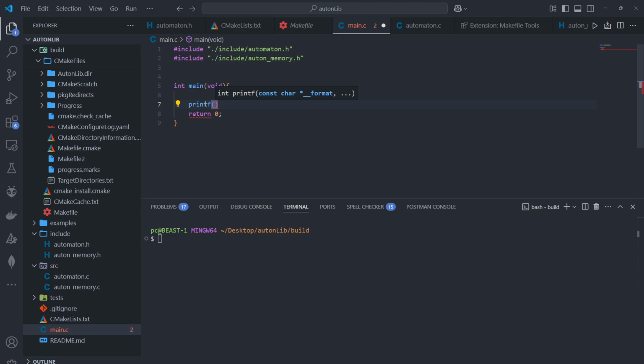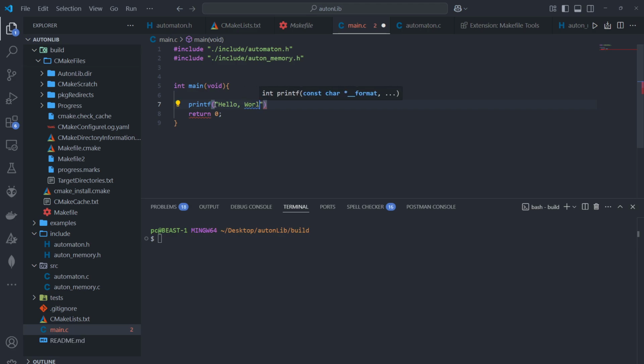But from now henceforth, we're going to be using the mingw32-make command to build, or to generate a new executable file, right? If we add new folders or new files to the CMakeLists.txt file, then and only then will we regenerate the makefile through CMake. So that is the idea, right? So let's try to print something here so that we can see that something is happening.